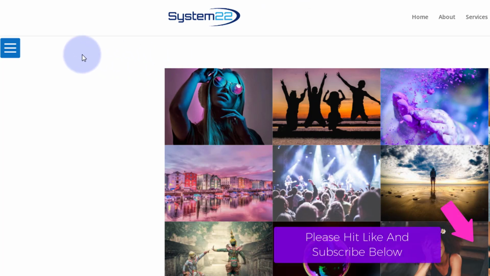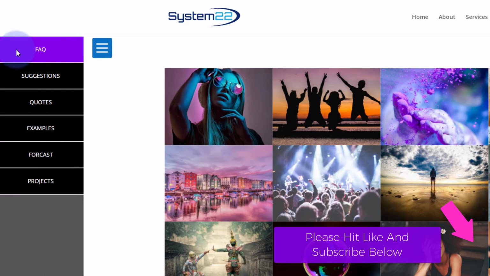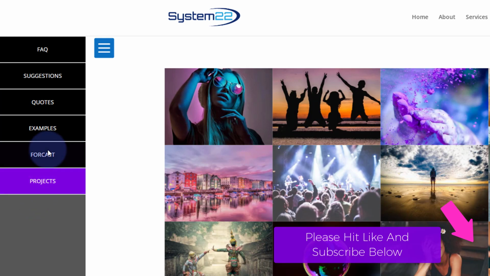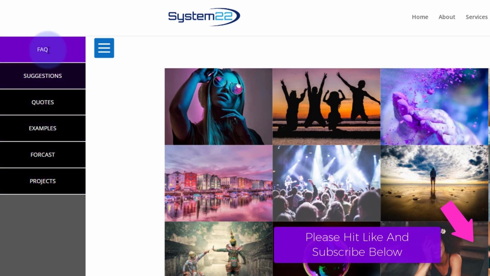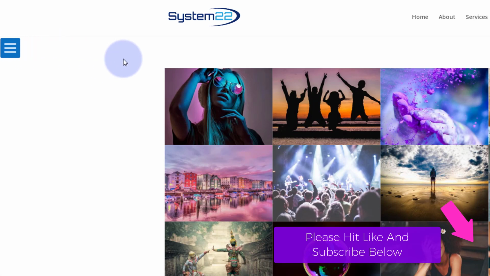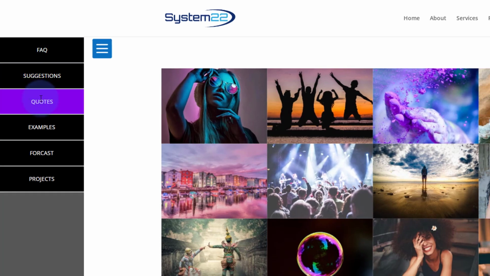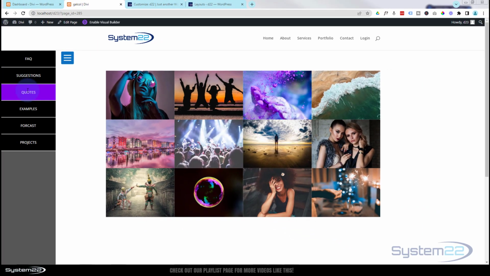We've got a little slide-in menu. We've got a little icon to the left there, the blue one. If I hover over it, it's going to slide in a little menu. Now we're just using a Divi row to do this today. We do have to write one little line of code, but it's really easy, and as usual, any code I write I'll put down below the video. You're welcome to use it as you need. Okay, well, let's get started.